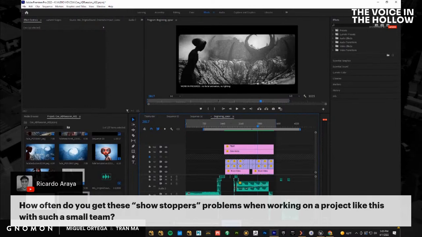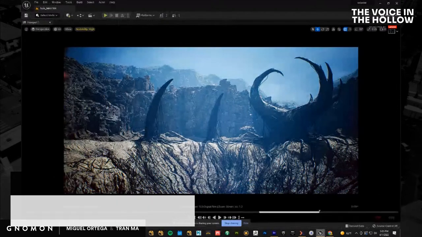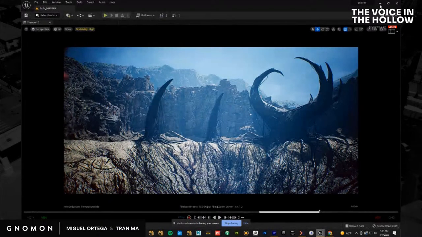How often do you get these showstoppers? All the time. Problems, yeah. It's nonstop, Ricardo. It's like never-ending stuff. One of the showstopper ones is what I'm saying with the shadows. This set looked really good before we updated to the new version of Unreal.